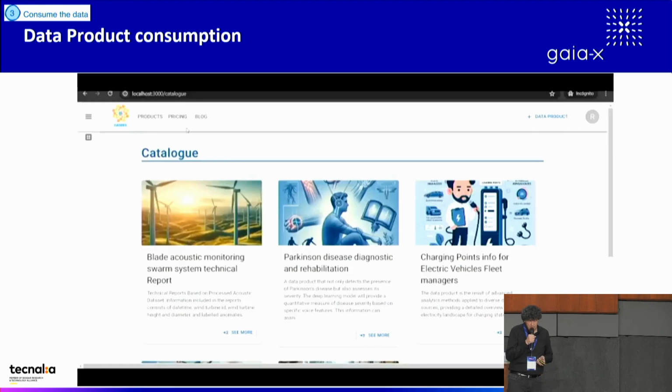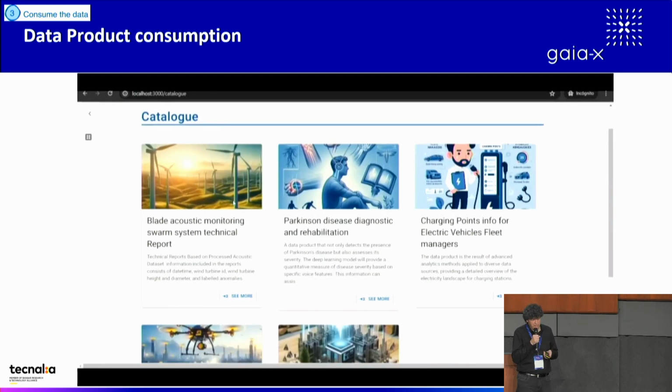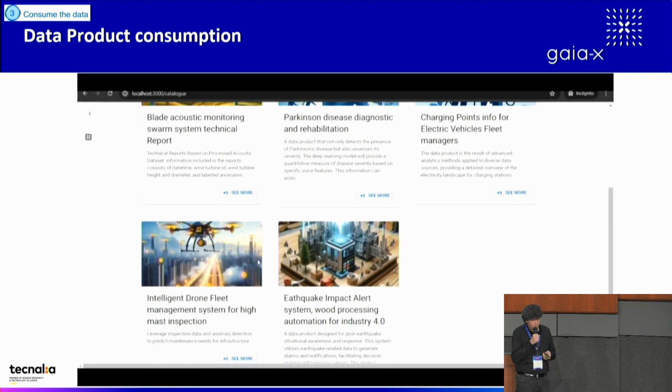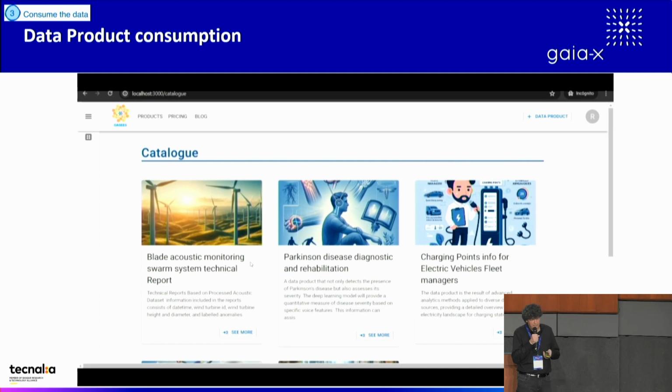And finally, the final step is the data product consumption. In this case, we have here the catalog of the Oasis portal, where all the different data products are uploaded. We have also the one related with the data acoustic monitoring system, but also other data products generated by other use cases.